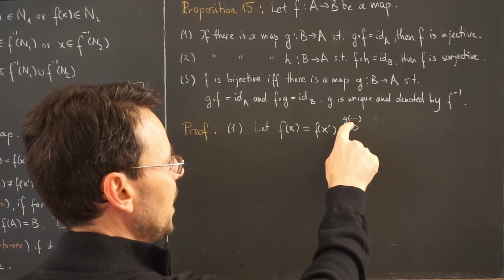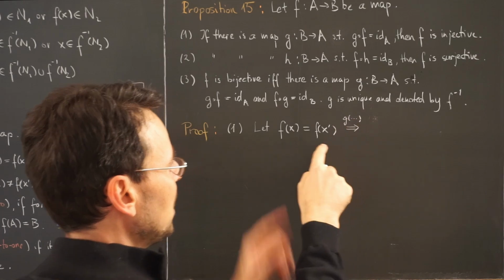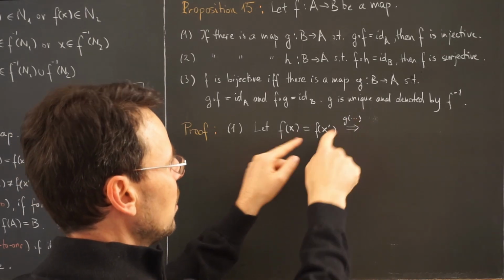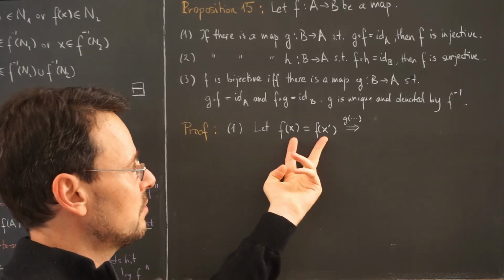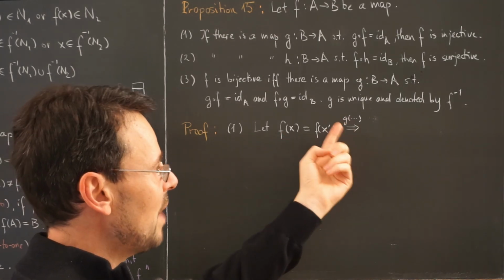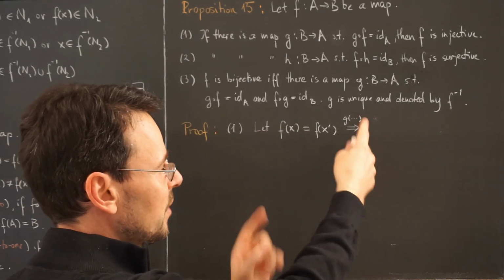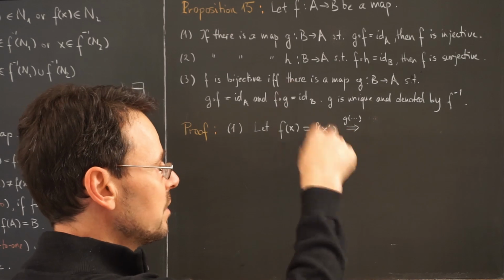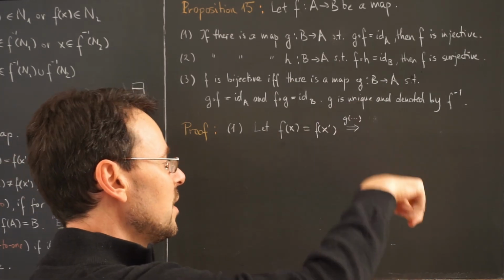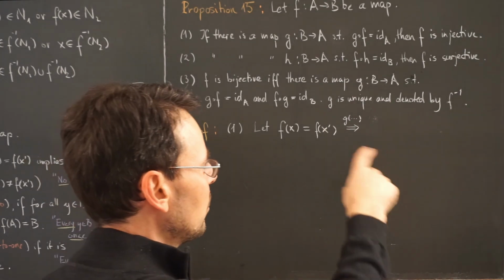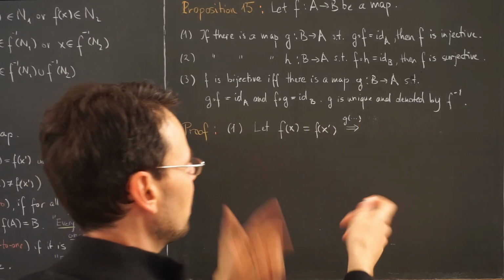Now here we use the fact that of course we have to use this map G. G is a map, meaning if I plug in this or this, it can make no difference because these are the same elements of B. So if I apply a map to it, I must end up with the same element. But this is already important that you understand this step here. So if you write this down as a solution to an exercise, please write down here in the corner that this uses that G is a map, hence images are unique.